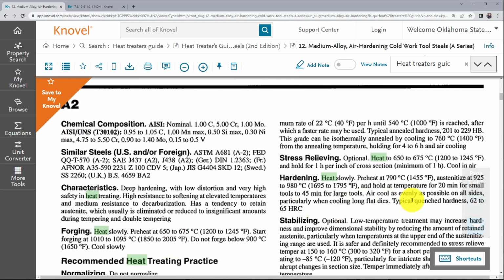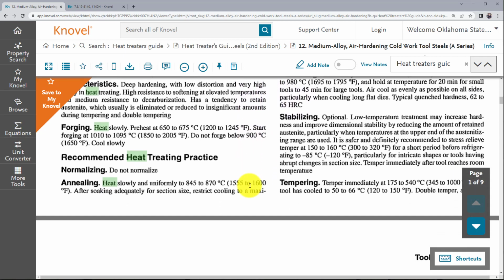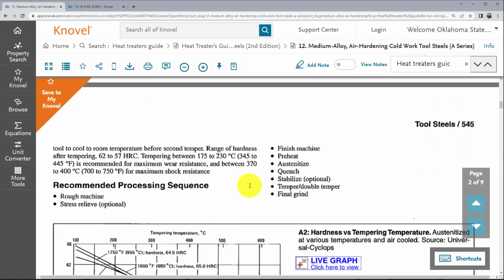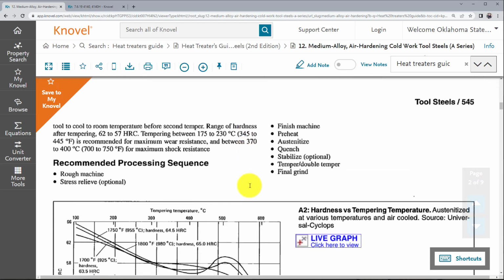And if I look at hardening, it's around a 62 to a 65 on the Rockwell C scale. That's hard. Remember we talked about a file being over 60? This stuff is going to really get hard. And guys, this is an air hardening steel, so we can air harden it and air quench it. Isn't that amazing that we can get that kind of hardness out of there? So there's not a large delta T happening. That's going to make it a lot safer and not probably crack and distort nearly as much.